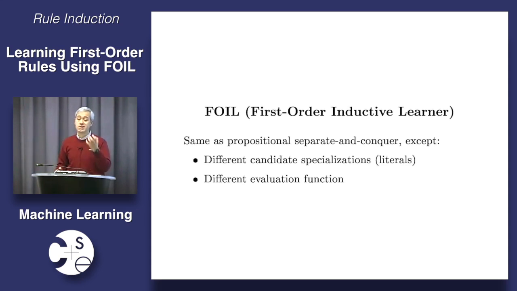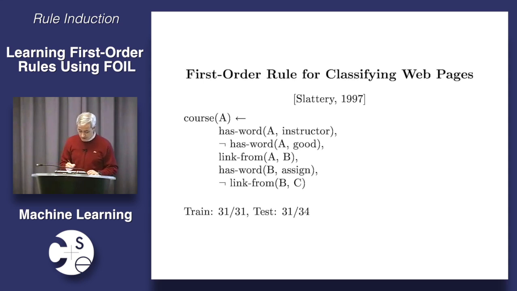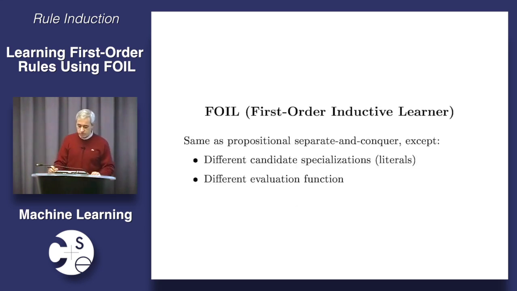What has changed, though, is the language of antecedents that I can add, right? The antecedents that I had before were just tests like it's sunny today or it's not sunny. The humidity is above 70% or it's not. Now I have a much richer language of things that I could add. In particular, I have predicates like has, were, and links from and whatnot. Okay? So that basic idea of constructing rules one antecedent at a time can stay the same. What has changed is that now I have a much more powerful language of antecedents to add. Okay? Everybody got this? Okay, so that's rule number one.